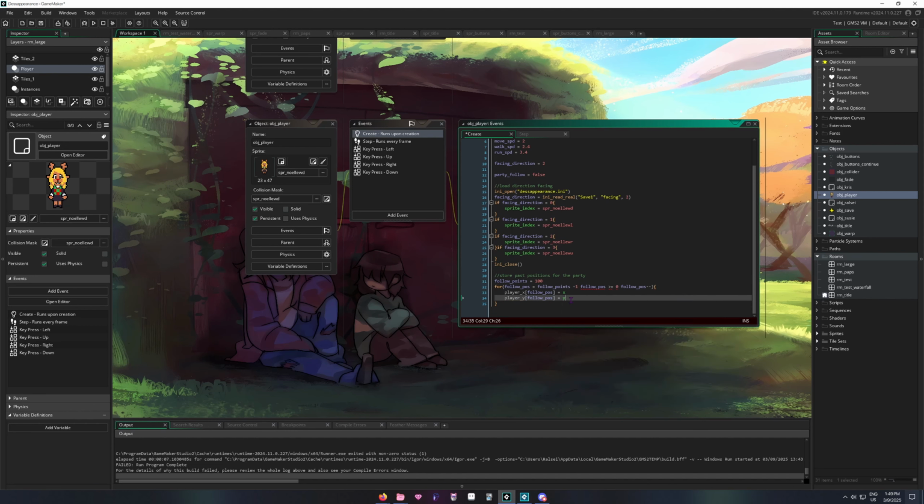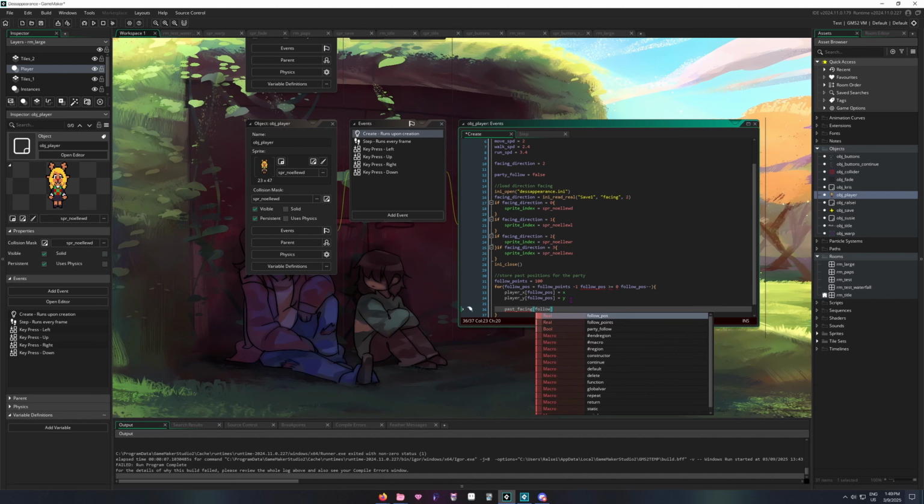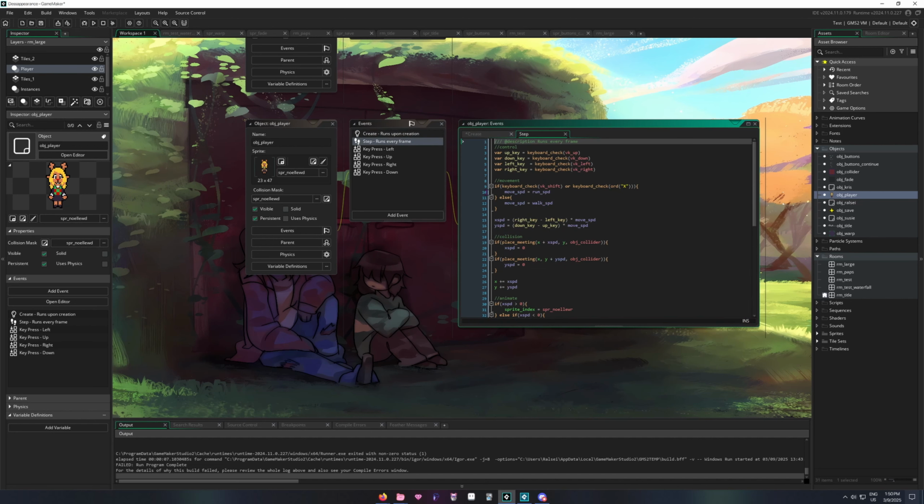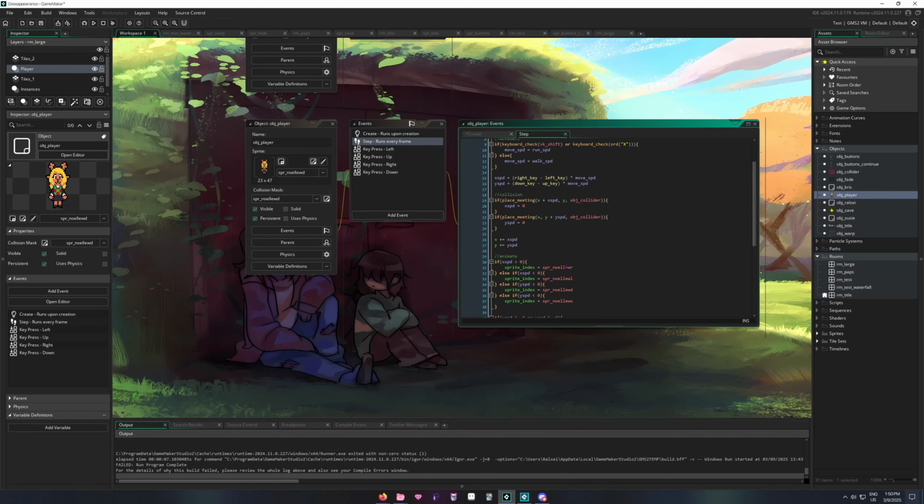Then we want to say past_facing, follow_pause equals sprite_index. Alright, so now we need to go to our step event here.